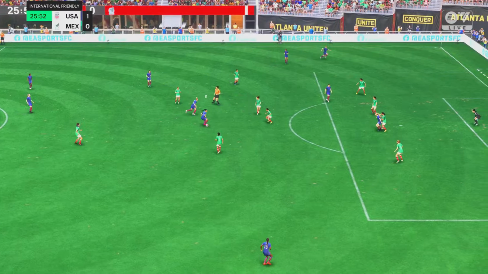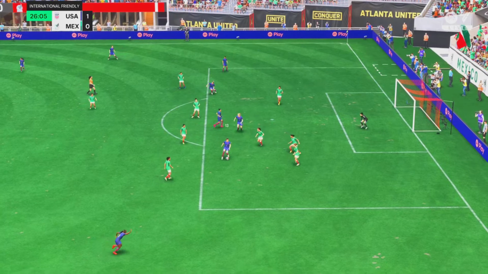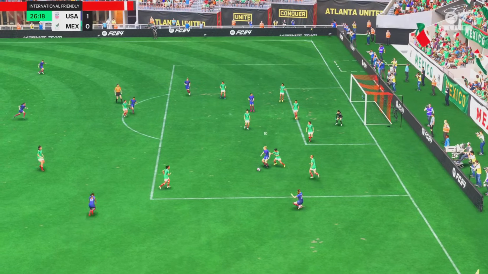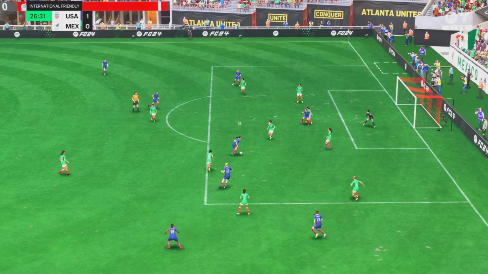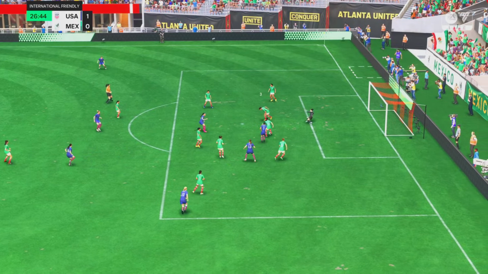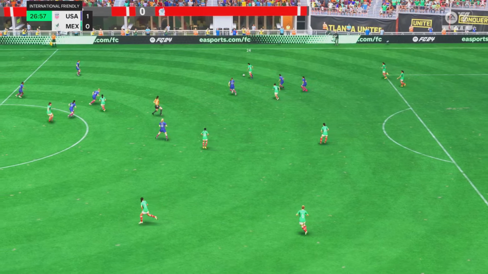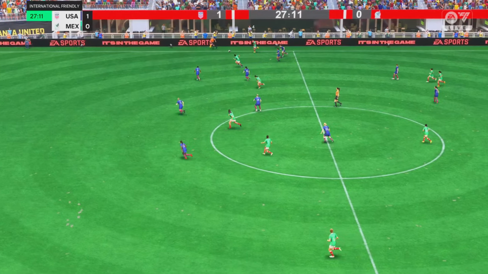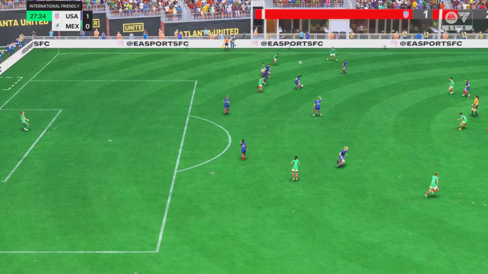Emily Sonnet. Opportunity here. Now, who can she pick out? Can she put it away? Well, just the tackle that was needed. Magnificent defending. Bernal. And plenty of room in the wide area. Well, didn't go to plan in the end.